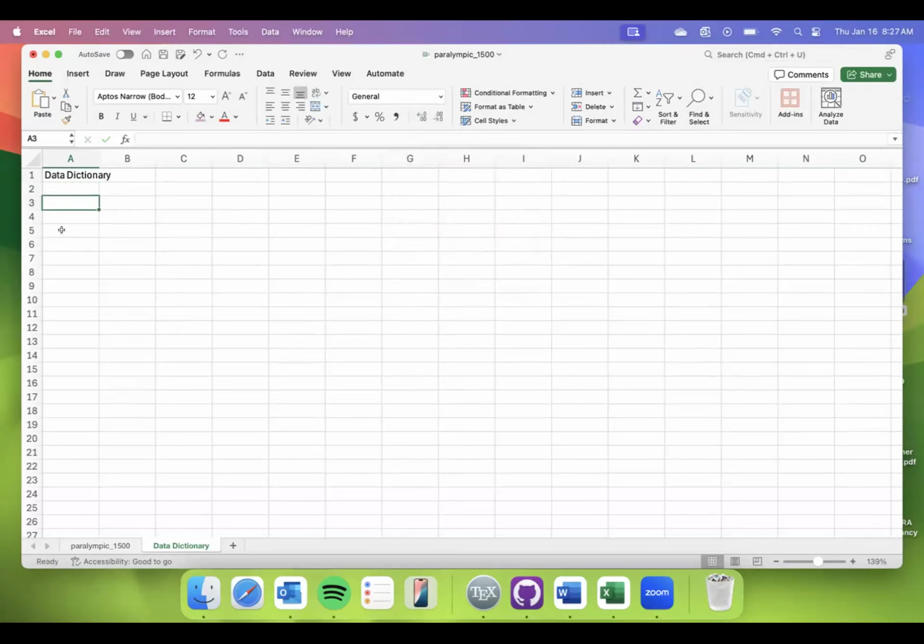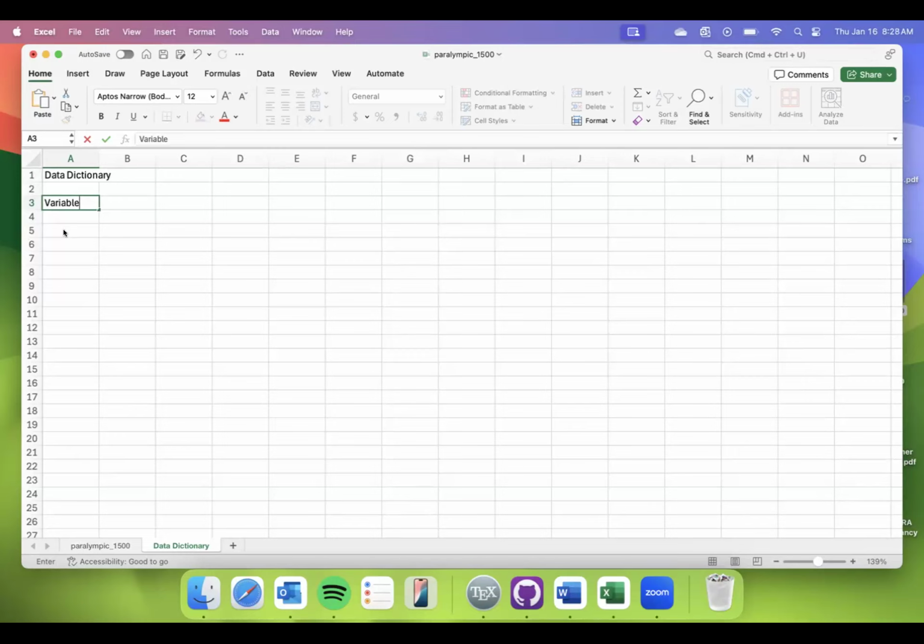In the data dictionary, I'm going to start with a label up here, data dictionary. And then we're going to create a table. You don't have to actually make a table, right? Excel is a table. The first thing I want you to enter is the variable. I give myself a little bit of space. It should be easy to read. Imagine old school, you're printing this off and handing it over to your boss. This is what my data looks like, without showing them the data.